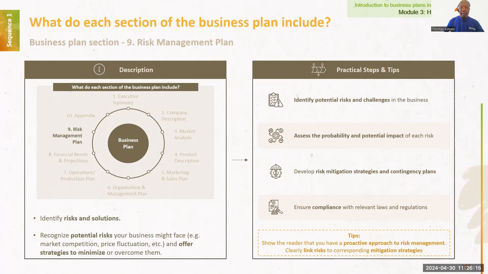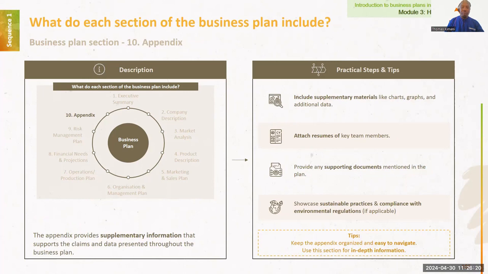All right. The appendix section essentially is just where you put all the supplementary material. Again, you can't put everything into the main document. Like if you're talking about your company description, maybe you show the certificates that support what you have asserted in the appendix section. But again, it depends on the audience, right? You don't want to put your title deed there if the title deed is not relevant to them.